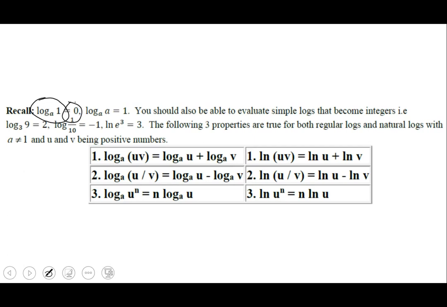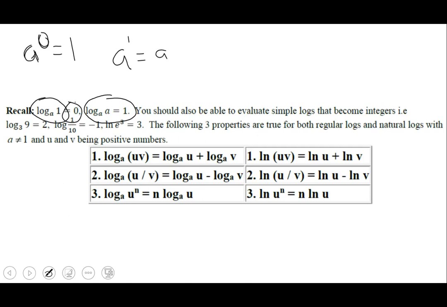Really, when you're asked to evaluate a logarithm, you're being asked to find an exponent. So log base a of 1 equals 0. You could write that equivalently as a to the 0 is equal to 1. And that's why the property holds, because anything to the 0 power is, of course, always equal to 1. The second basic property you have to remember is that log base anything of itself is also equal to 1. Why is that? Well, if you think about what it would look like exponentially, a to the first would, of course, be equal to a.